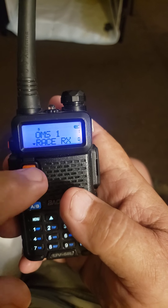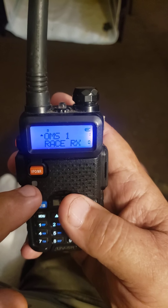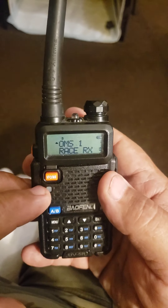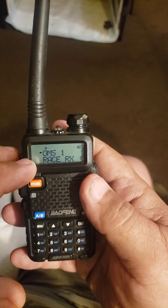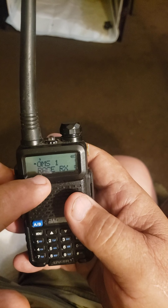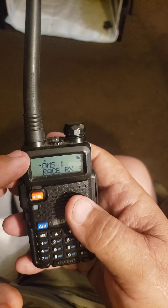Now if you want to change or even to change the top channel, you switch through there — two, one. It works real good. These radios are basically set up for racetracks. Race Saver is a channel that the drivers listen to, and there's only one person generally transmitting on that for lineups and so forth or for incidents on the track. The other channel is the track frequency that the track crew operates and talks on.